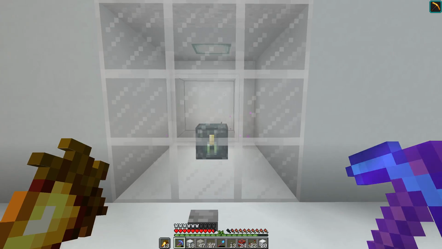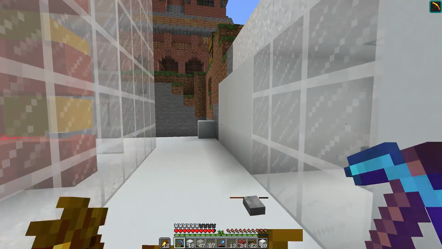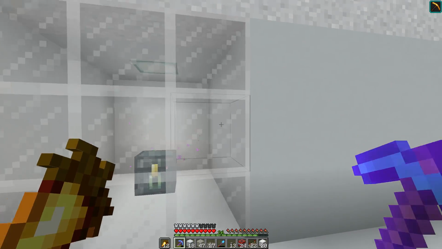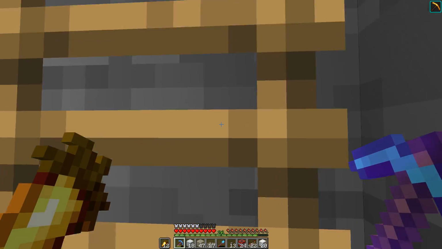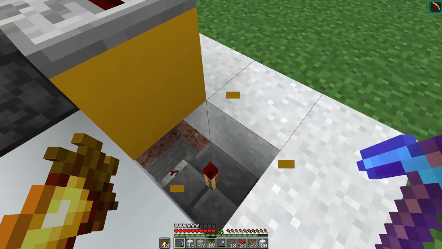Amazing. It shouldn't kill the player here. I mean, you get a little bit of explosion damage, but nothing major. And the cool thing is nothing here falls apart. The room stays completely intact and we have a TNT explosion right in the face of the player.